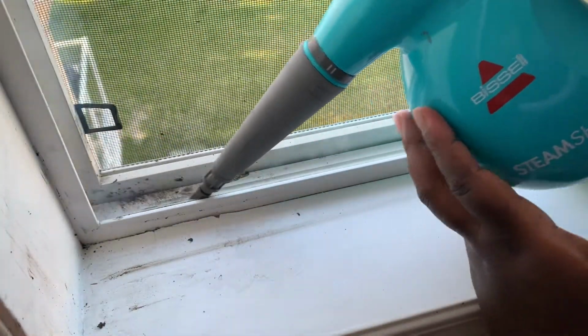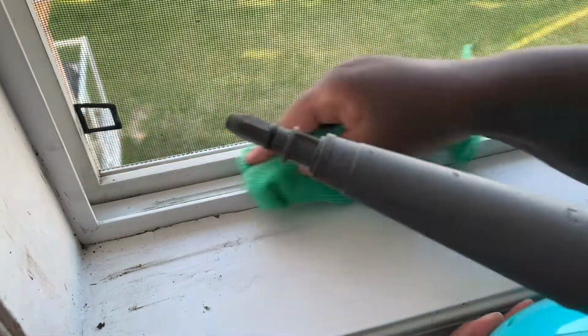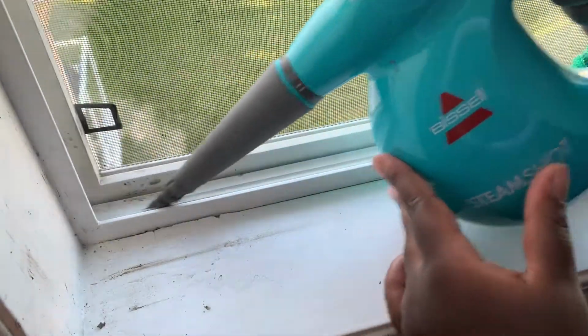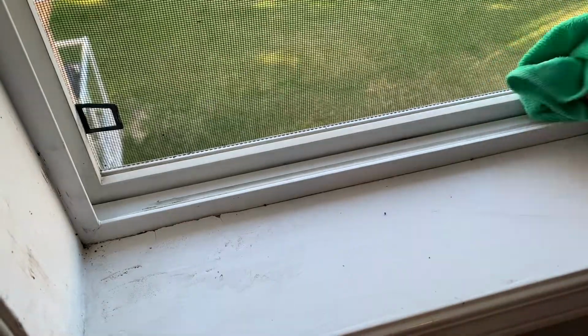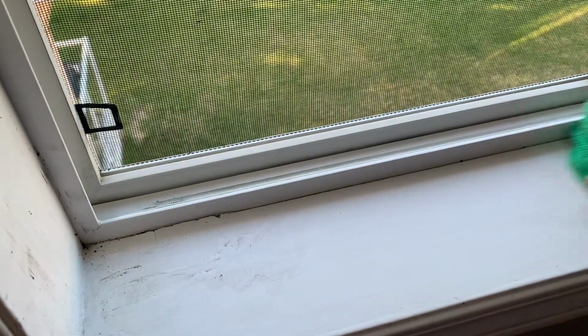But you know, tip for next time, I now know that it'll be easier to clean this window in the master bedroom if I just take the window off the track and also take the screen off, and then it'll be easier access then, because I felt like I kept pushing dirt around until I got everything off. I just felt like I kept pushing dirt around every time I moved the window, and to a certain degree that's probably true.